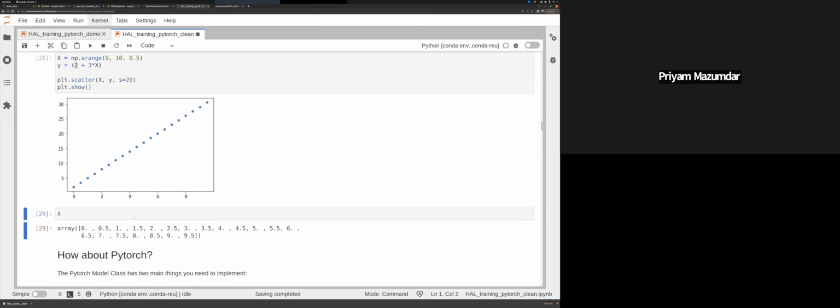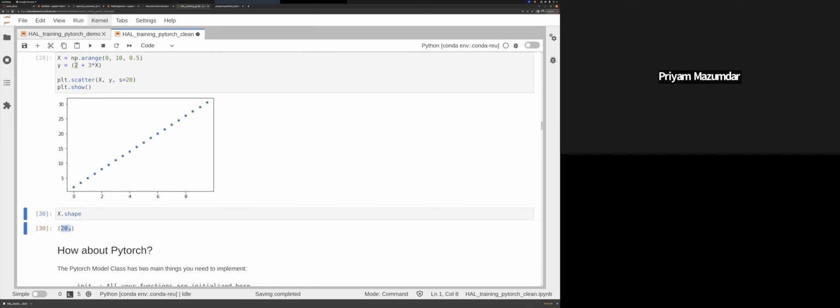If we look at x.shape, we can see that we have 20 features as expected. I generally don't like working with arrays that have 20 comma like nothing. That's not a good way. I think it's good to define that it should be 20 comma 1. So we're just going to do a quick fix on that. So X and Y will be equal to X dot reshape, and we want to reshape it as -1, 1 and Y dot reshape -1, 1.